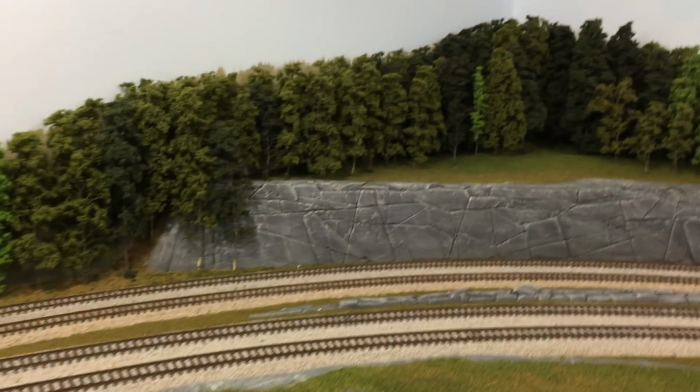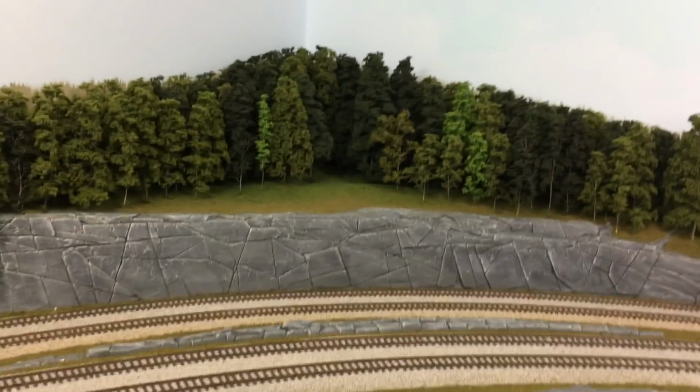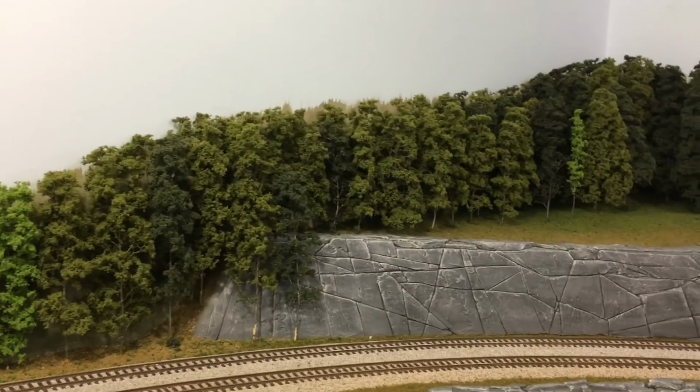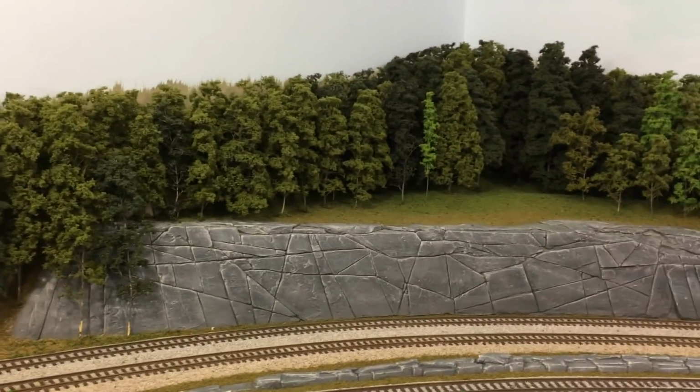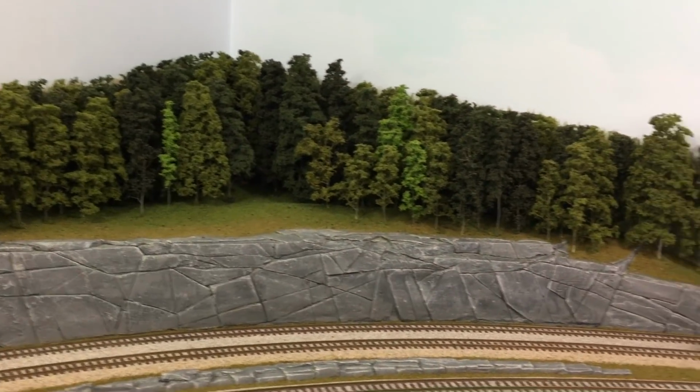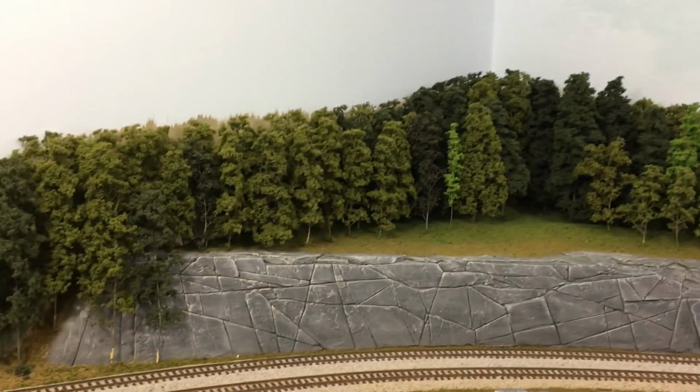This area in this corner is actually a piece I salvaged from an earlier version of the layout. It kind of fit the curve nicely, and I thought it'd be a shame to not reuse all that hand-carved rock, so I blended it in to the scenery here, and it carries on life in another layout.